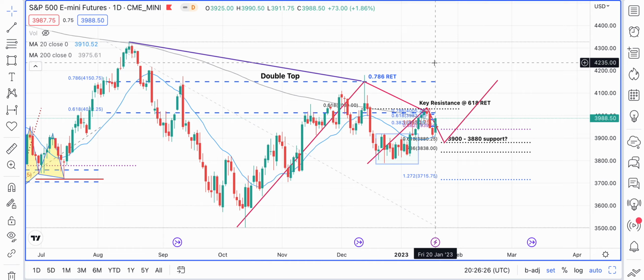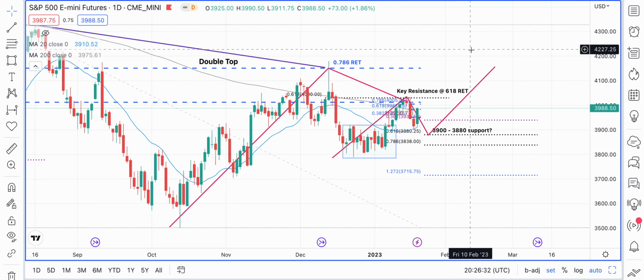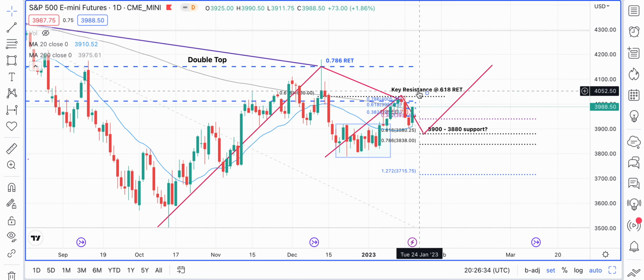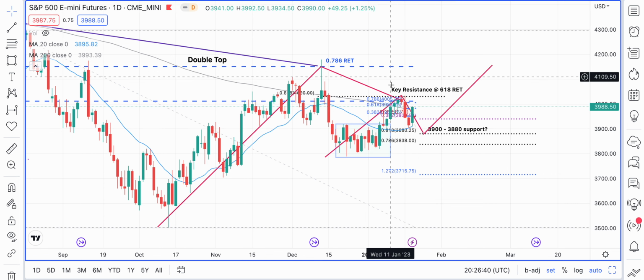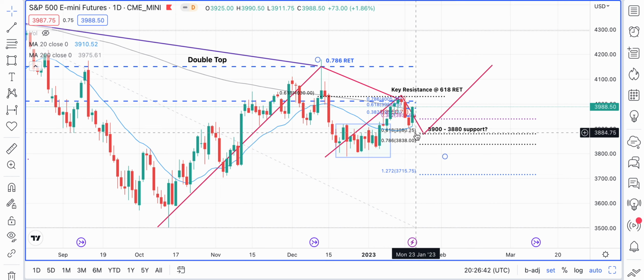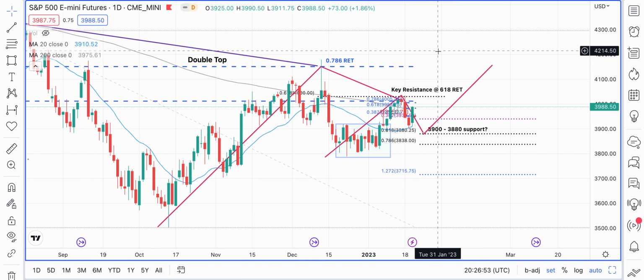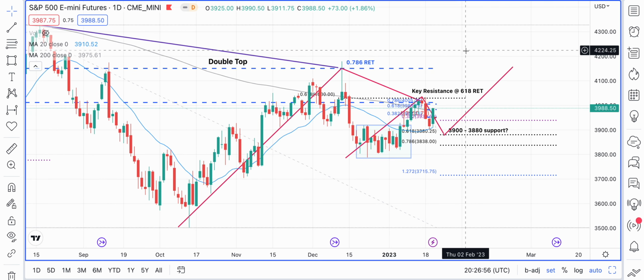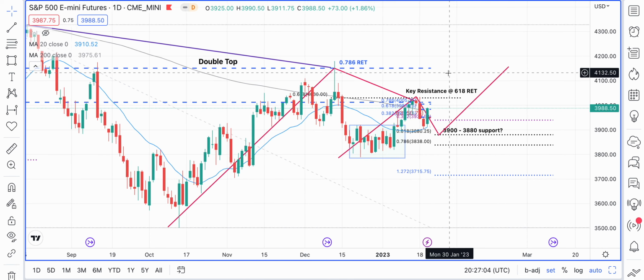Now that that's out of the way, this is the one which we were looking at in more detail last week. In fact, we had forecasted the resistance level and also the support level for this market, and the market rotated back right into this support zone where it found good support last Friday, and the market bounced up. I'm also going to show you an intraday pattern which personally I was watching, that could have been a bearish pattern, but it was negated.